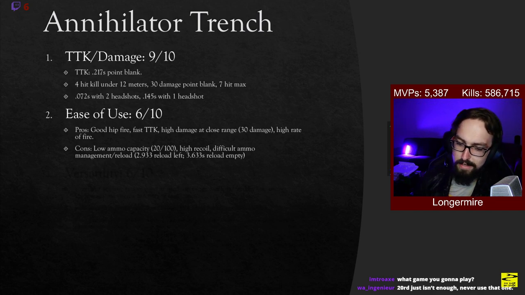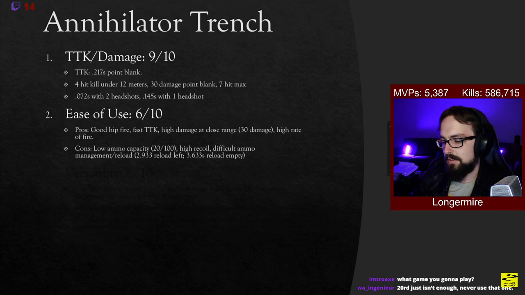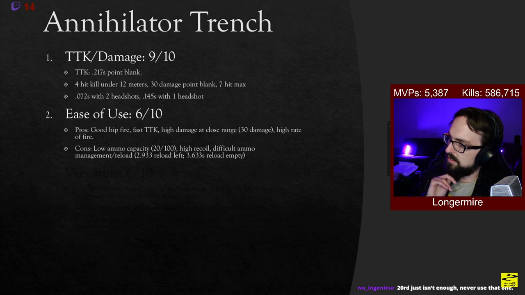It's one of the very fastest time to kill guns. The only one faster is the Maschinenpistole, and that's only 200 milliseconds, so only 17 milliseconds faster, and it has lower damage. As far as ease of use, I'd say 6 out of 10 for the Annihilator.